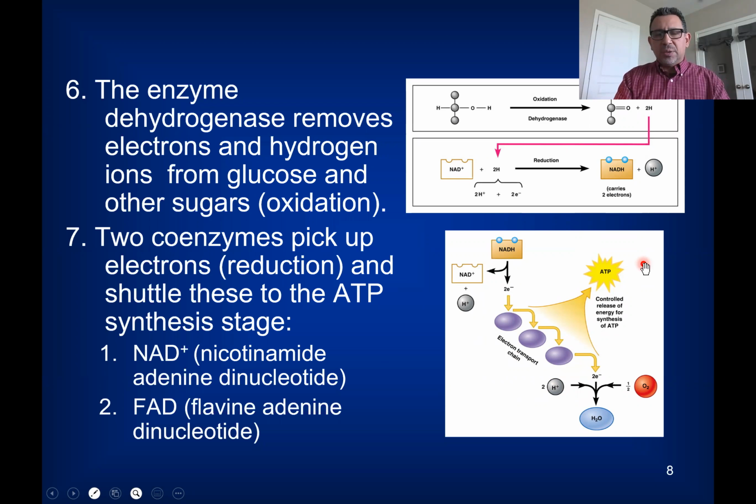They are like shuttles. They are like vehicles that are transporting passengers, and passengers in this case are going to be electrons. One more thing I want you to notice about this illustration is that there are 2 forms of the coenzyme. The one on the left, NAD+, is the oxidized version of the coenzyme. The one on the right, NADH, is the reduced version because it has gained electrons and a hydrogen ion. 1 hydrogen ion is left alone, and it will participate also later in the process of making ATP.